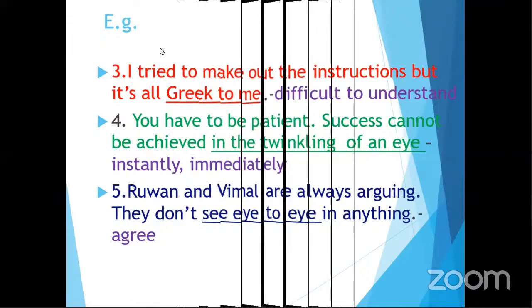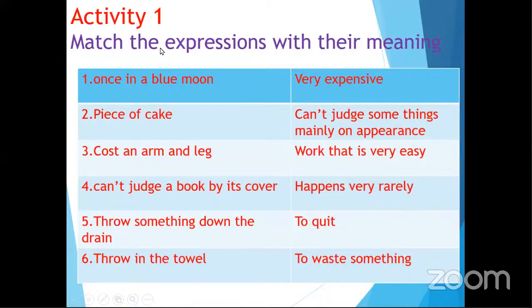Next activity. Now I have selected some idiomatic expressions. Of course, most of them are frequently used. Now you have to match the meaning with the idiomatic expressions. Take a screenshot or write 1, 2, 3 like this. Then the B side, A, B, C, D, and match. You will have 3 minutes. You have to match the idiomatic expressions with their meaning.